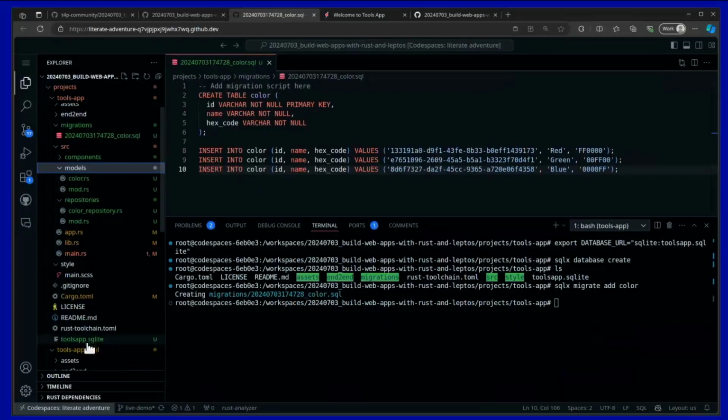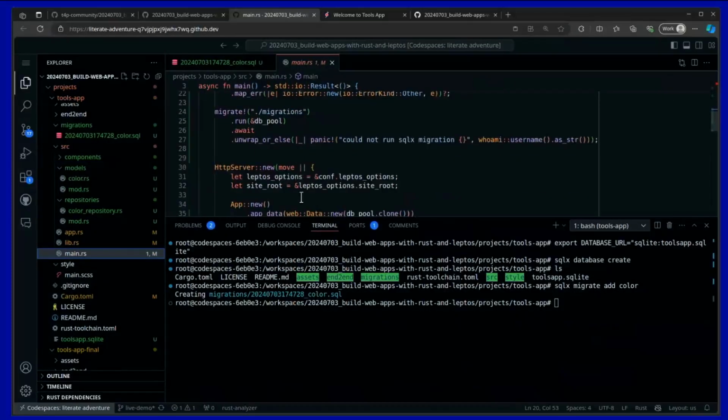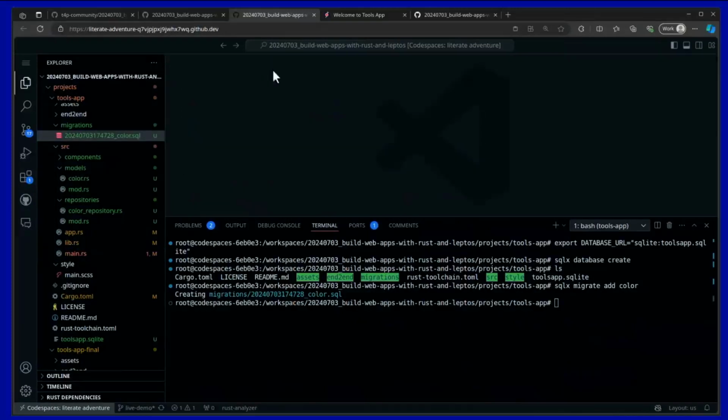We've created the database, and we've updated the main RS file to have all of the database stuff in it. With that said, what we're going to do now is turn our attention back to coding color tool.